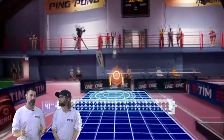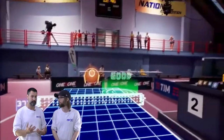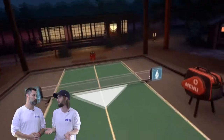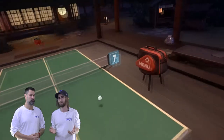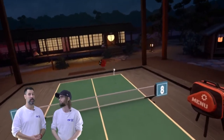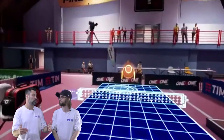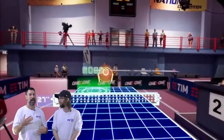I went to go play multiplayer without you and I couldn't find anybody. It seems like a pretty desolate land there. Unfortunately, virtual reality is still not where we want it to be with popularity, so it's hard to find opponents — that's a problem a lot of VR suffers from. There are five different areas to pick from, two multiplayer areas, and an arcade mode which is kind of like trick shots and things to help practice.